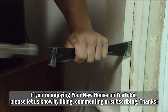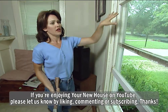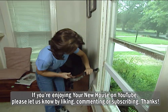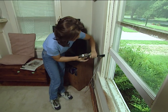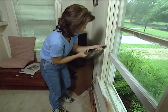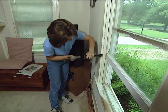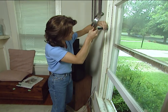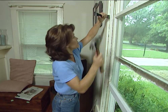The first thing you'll want to do is remove these stops, which is this piece of board right here. You're going to have four of them in your window frame. I'm using a pry bar and a hammer to first loosen this board. We want to be really careful since this wood is really old — about 80 years old. Just take your time and slowly loosen this and try not to break it, so you won't have to replace the wood up here too.